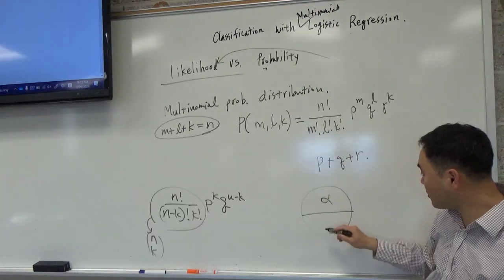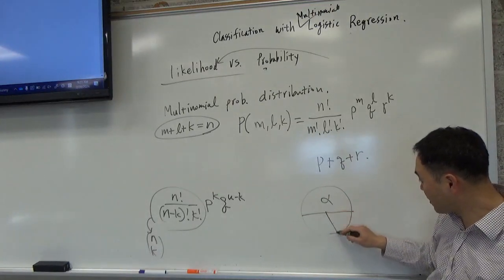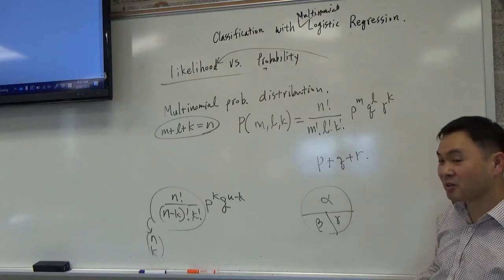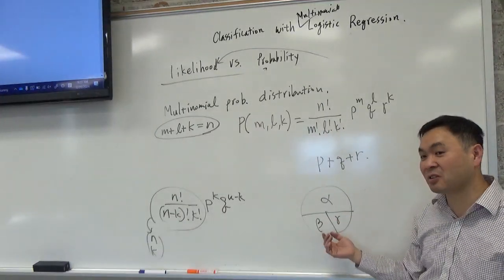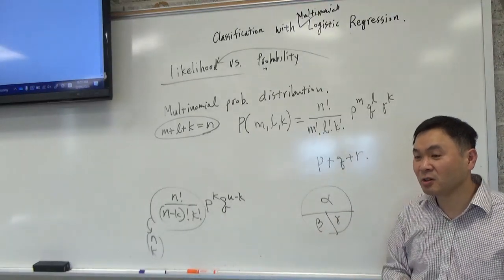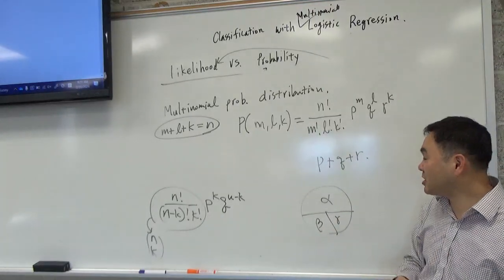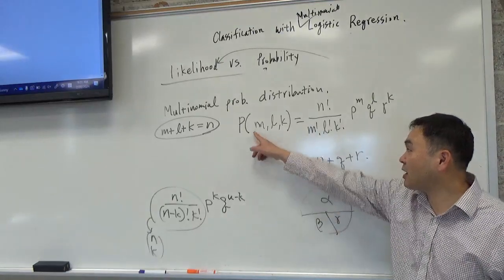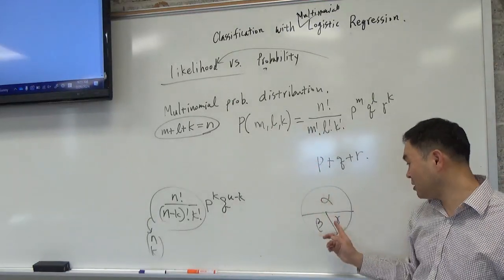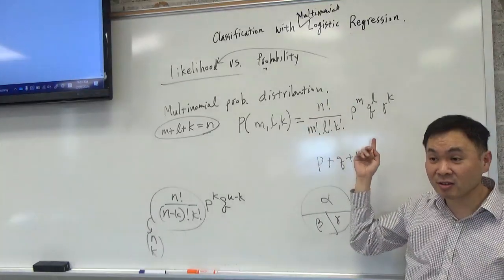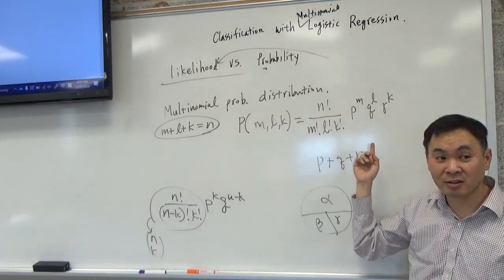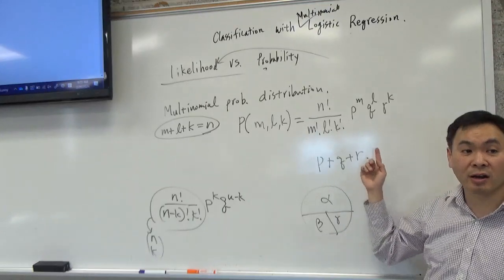Like half of it is alpha, and there's more beta than gamma, something like that. Okay. So you spin this, and then you want to spin this, say, 10 times. Okay. What's the probability that you get alpha 5 times, beta 3 times, and gamma 2 times? That's calculated like this. Is it okay? Okay. So, are we okay with this?